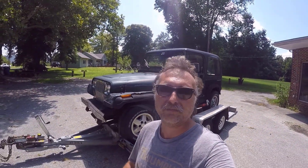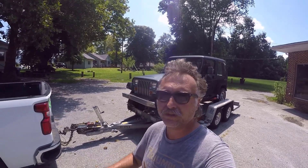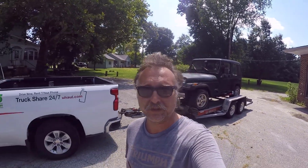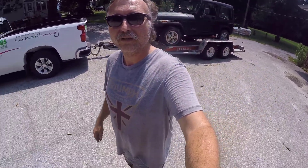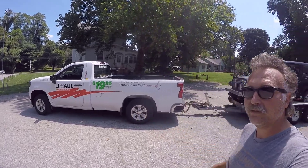Oh hello! Welcome to another episode of CT Top Solutions. Today what we're doing is buying our next project vehicle — a 1989 Ram Charger. I'm super psyched. The idea is this will be our tow vehicle in the future. Because I didn't have anything sufficient to tow right now, what we did was we rented a U-Haul truck and trailer.